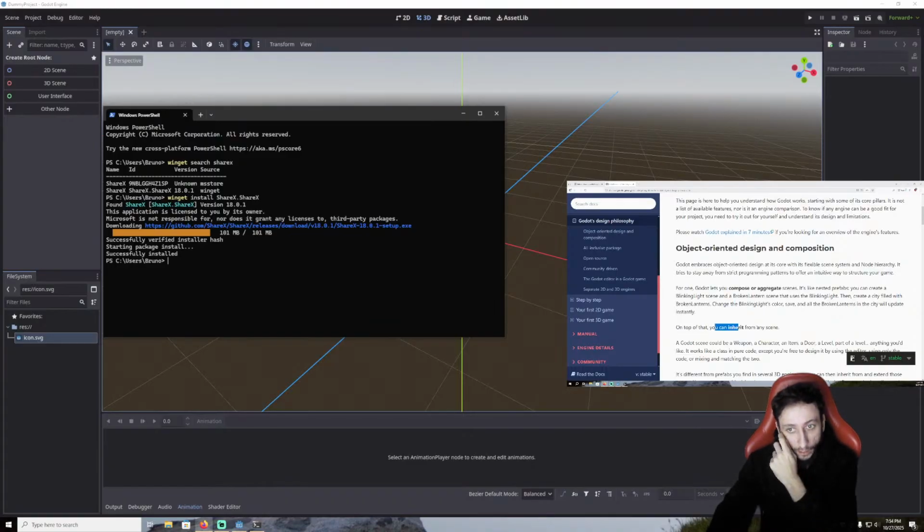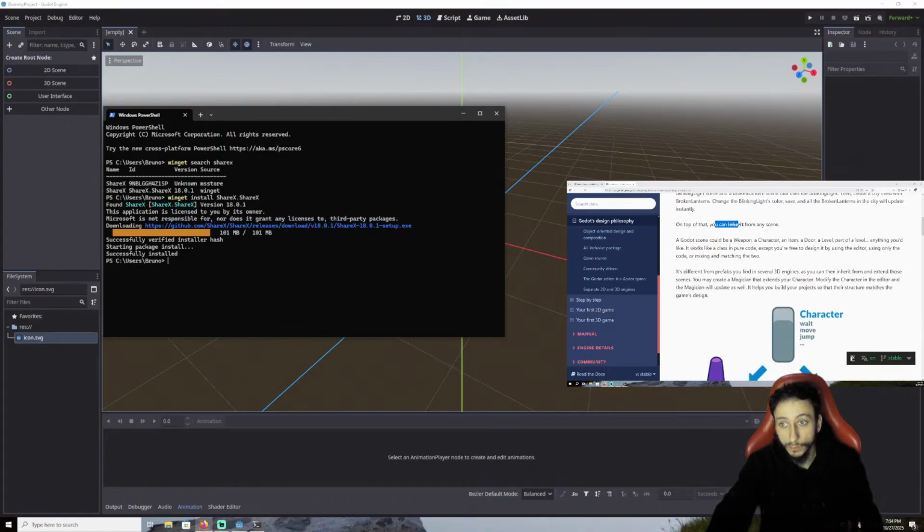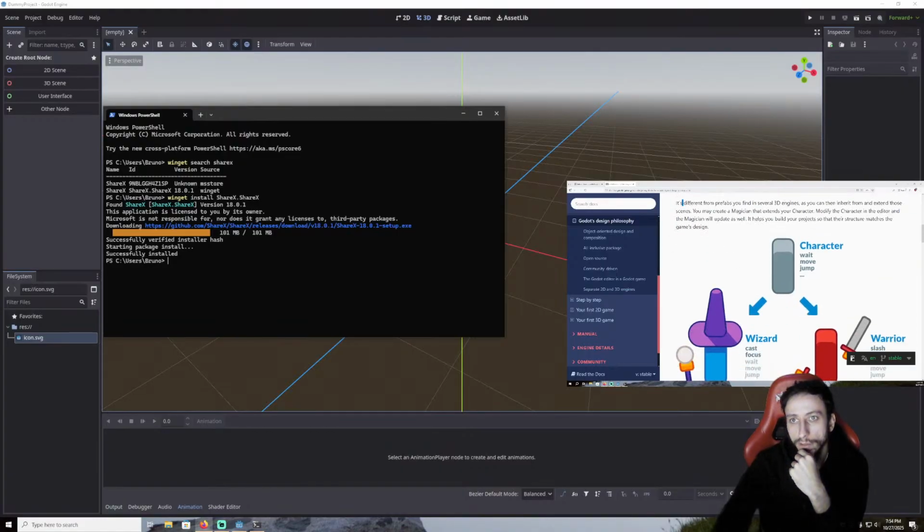On top of that, you can inherit from any scene. A Godot scene could be a weapon, a character, an item, a door, a level, part of a level, anything you like. It works like a class in pure code, except you're free to design it by using the editor. It's nice. It's different from prefabs you find in several 3D engines. You can extend those scenes.